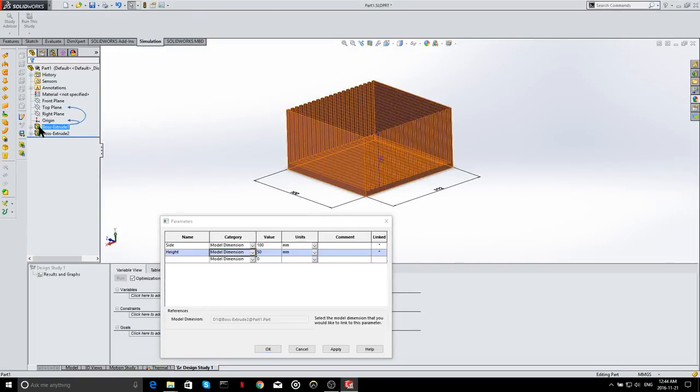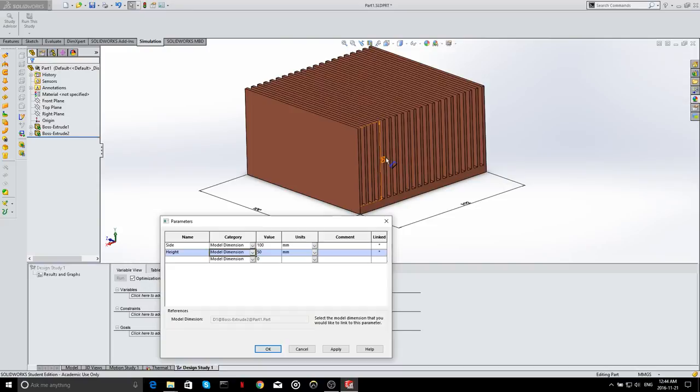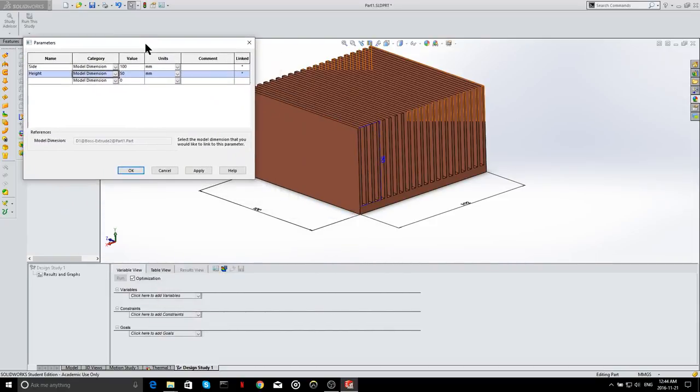For example, if we're extruding from a sketch on the bottom plane, if you double click the boss extrude feature, the dimension for the height of the extrusion will show up on the model, and from there you could select the height feature that I just selected for our variable parameters.